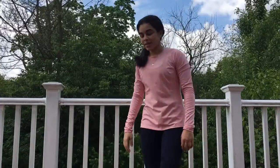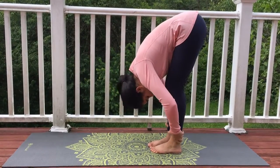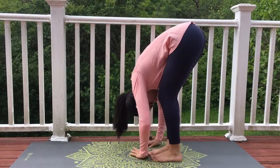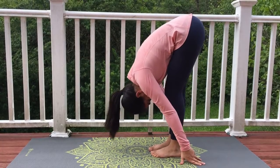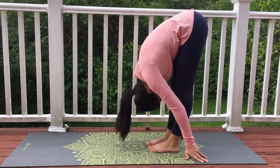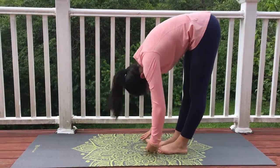Let's get started. We're going to start off in a pike position. Feel free to bend your knees as much as you want and try to reach your hands as far as you can to the ground. If you can get your hands to the ground, that's great. It's a great stretch for your hamstrings. If not, just reach as far as you can. If you can get your knees straight, that's good. You don't have to. Keeping them bent will still give you a wonderful stretch for your hamstrings.